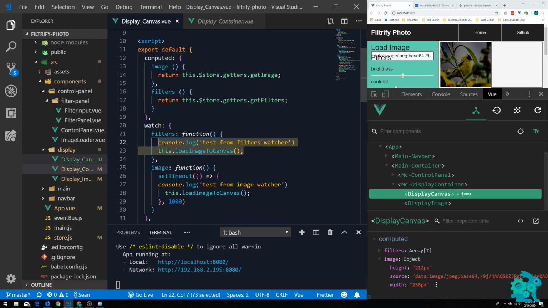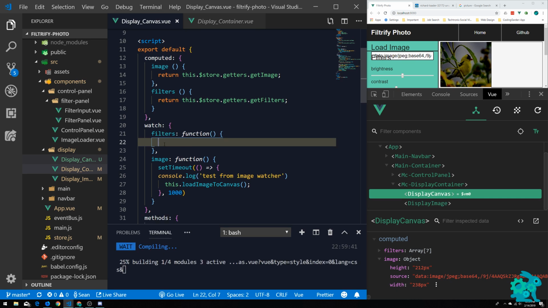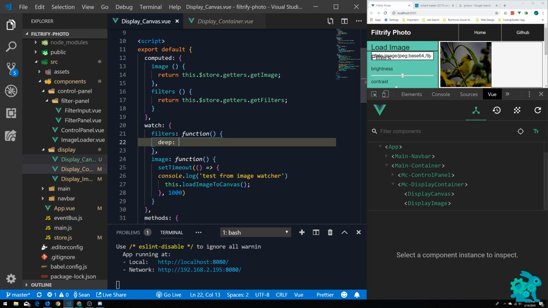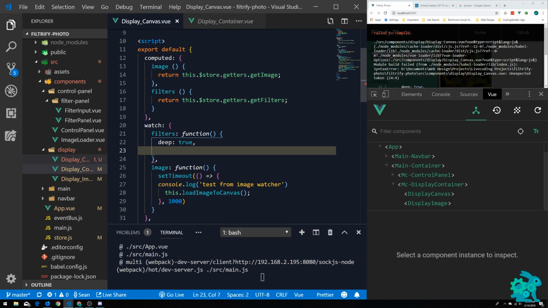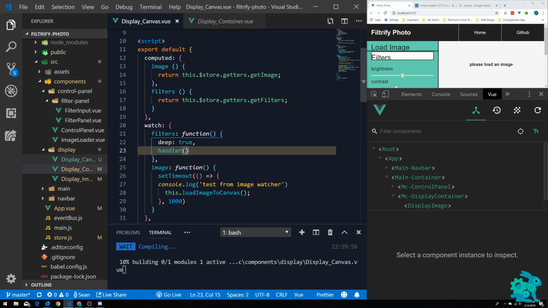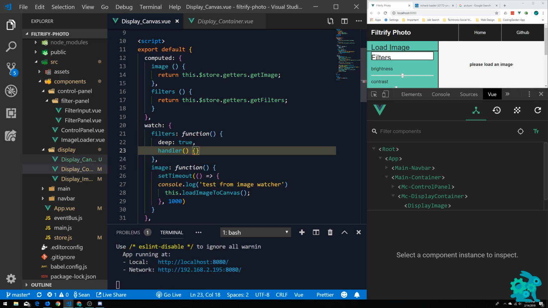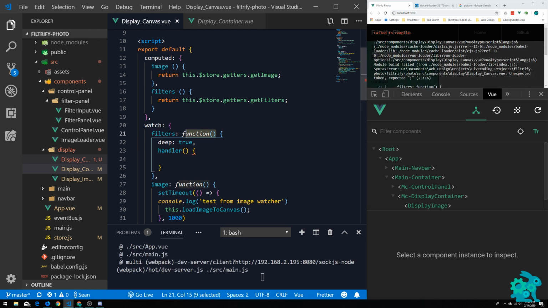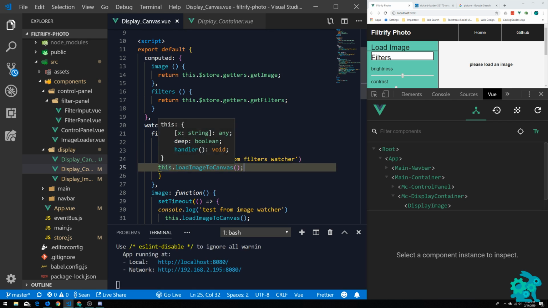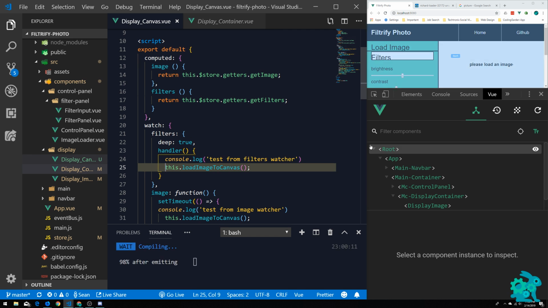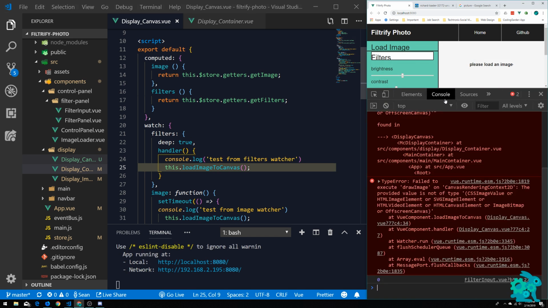All right, so Josh is suggesting that we deep watch the computed properties. So in that case, we have to set up the deep boolean as true, and then the handler, which will be our function, and then we can delete this part right here. And just paste that in like that. That should be the equivalent of it.